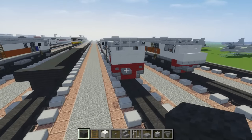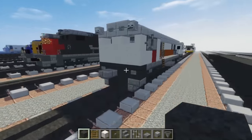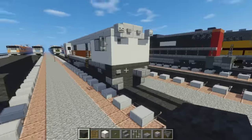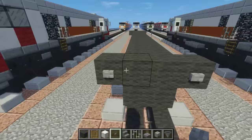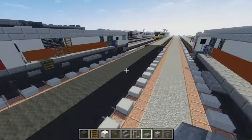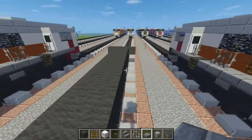You can also choose to have red buffers, but right now I'm just going to do the black ones — or the grey ones. I think in real life they look black but I put grey because black doesn't look that great compared to grey. We're just going to put these stone buttons on the sides — these are going to be the lights. And let's add a stone brick slab right there for the coupling. Since it is 4 blocks wide there is no real centre, so you just want to pick one side to do it on.